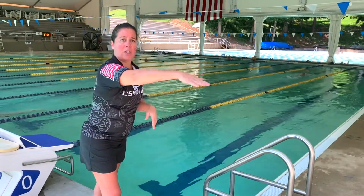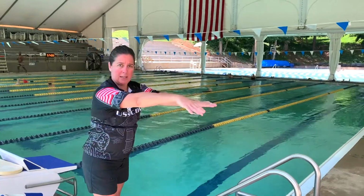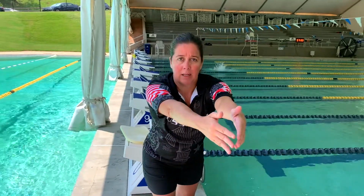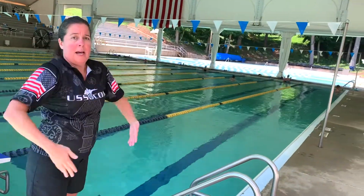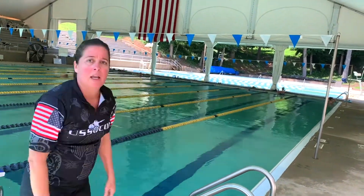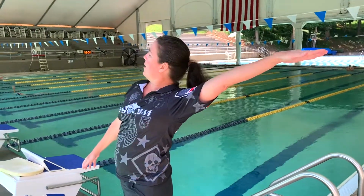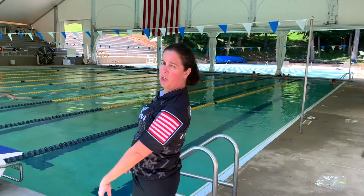So you have your entry, you have your catch, you have your pull, then you have your recovery. Those are the components of your arm strokes. Breaststroke is a different one because it does stay underwater. There's no entry, but again, it's the catch, the pull, the recovery. When you're swimming, you always want to have your hands leading you down the pool. So you're going to have a hand out here in freestyle, hand out here, reach and lead, reach and lead. Butterfly is the same thing, reach and lead. Backstroke, you're going backwards, but your hand is still here. Pull, catch, pull, entry, catch, pull. Okay? So those are your arm techniques for the different strokes.